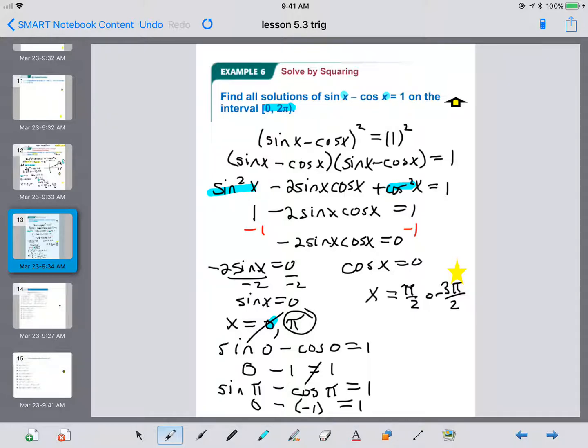Now let's plug in pi over 2. I get sine of pi over 2, which is 1, minus 0, which equals 1. So that one works. Now let's do 3 pi over 2. At 3 pi over 2, the sine of 3 pi over 2 is negative 1. The cosine of 3 pi over 2 is 0. That one doesn't work. So be careful for the ones like example 6. When you physically put a square onto a problem to try to solve it, you could get some erroneous solutions that when you plug back in, you get a negative when you should have got a positive. So those are the ones where you really want to check your work when you're done, because you have to physically square things.